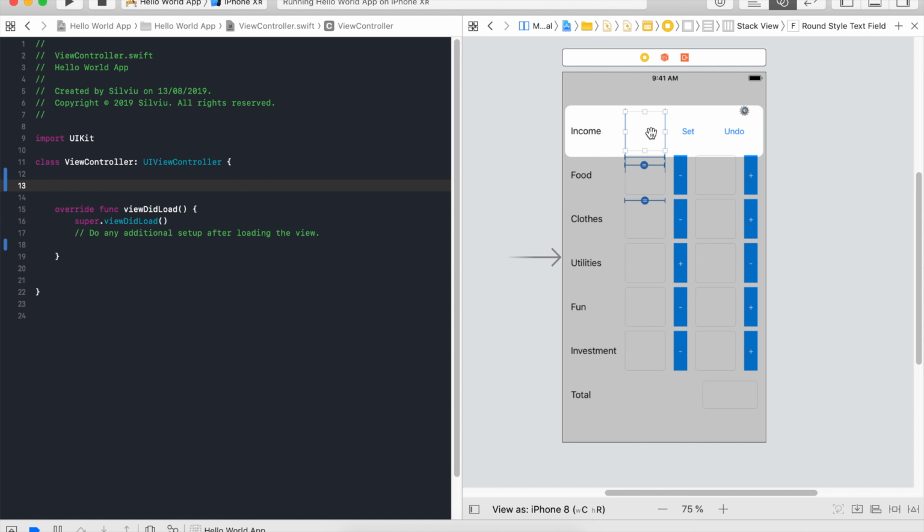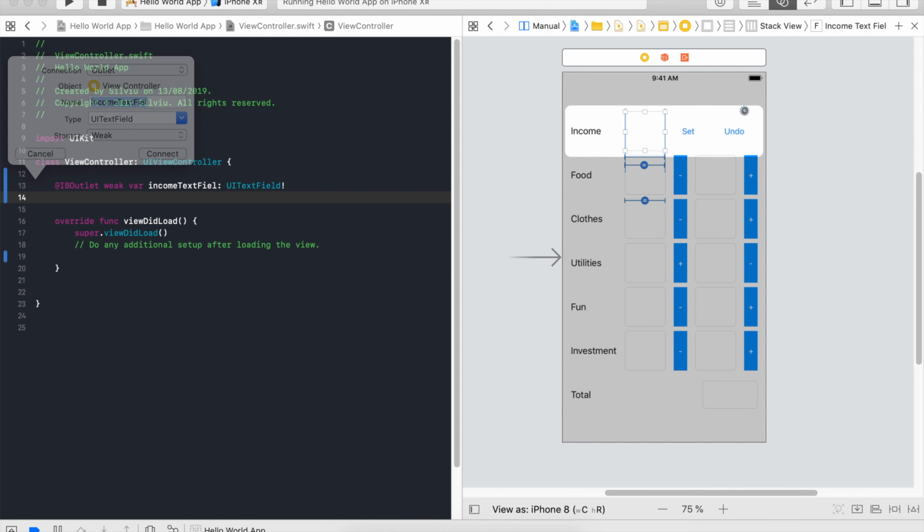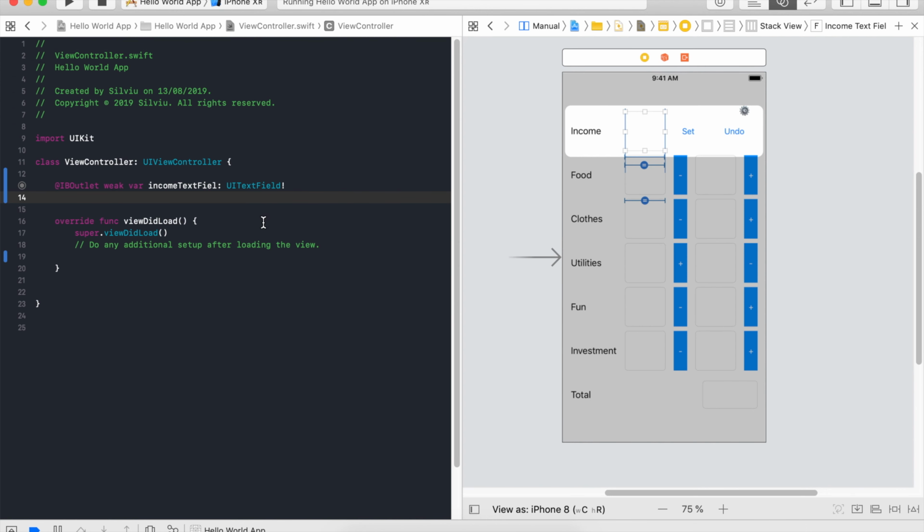It's very simple. You just click and drag it inside the class. Okay, give it a name. I'm going to name this income text field, and just hit enter or the connect button.